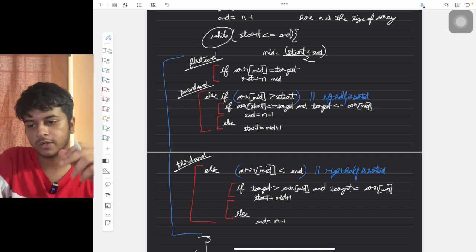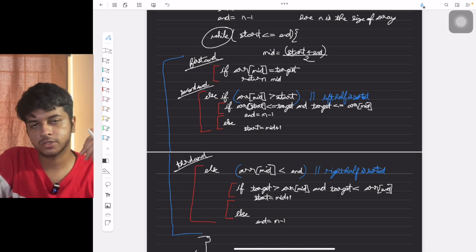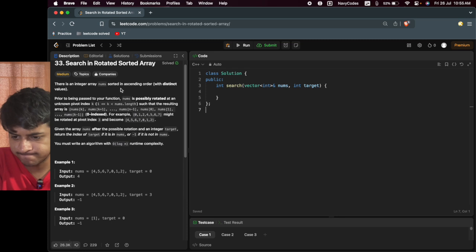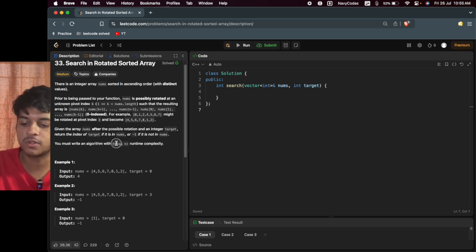So now let's go to leetcode.com and try solving this question. This is the question on leetcode.com, search in a rotated sorted array. The two keywords you have to identify are that they have written sorted, and also they have told us to do it in big O of log n, which means you are definitely going to use binary search. You can't directly use a simple binary search as I explained on my iPad, but you have to make a little bit of changes.